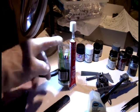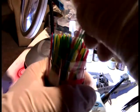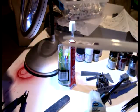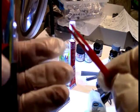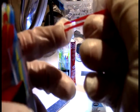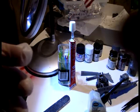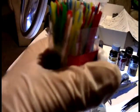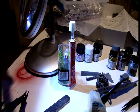So over here, this is what I use for stir sticks. These are basically just diamond plastic forks. The reason I use these is they're cheap, but they also have this twin fork thing, guys. So one of the ways that I can tell when the paint is done, let me get one here, I got better contrast, is if I put this top part on the lip of the paint and then I flex this slightly like this, if it all runs back in there, I can tell it's about the right consistency for brushing. And when you get to the bottom of some of these, you have to thin these paints out. These things are very useful to helping me figure that part out.